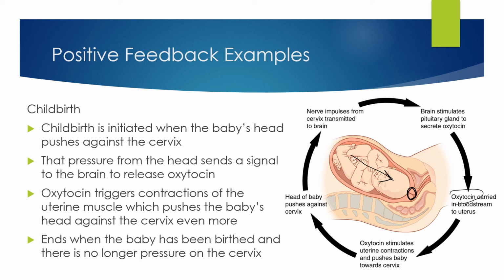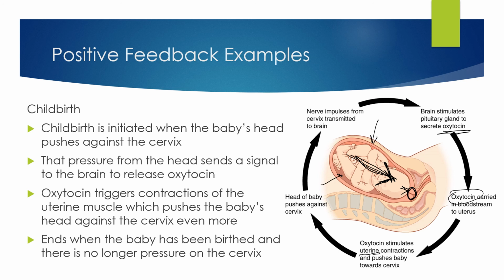The oxytocin that's produced goes all the way back down to your uterus and says, okay, squeeze, get this baby out. So the uterus is going to squeeze on the baby. That's going to push the baby even further down to push even harder on the cervix. That sends a message back up to the brain. Whoa, there's even more pressure here. So the brain is going to produce more oxytocin, which makes a stronger contraction, pushing the baby even harder into the cervix. And that's going to keep happening until finally the baby is being pushed by your uterine muscles so hard against your cervix that it opens up. The baby's head can then slip through.